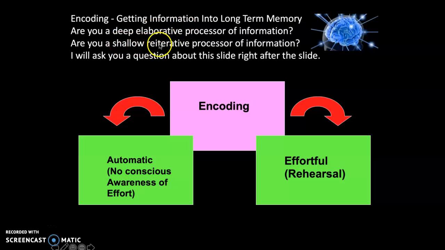Now let's think about shallow reiterative processors. Maybe it's somebody that you work with that just barely knows the procedures at work at McDonald's or something, and they don't have to deeply understand everything that happens at work, like with the cash register and everything. All they have to know is how to work it, and if something goes wrong, they call the deep elaborative processor to help them figure it out.